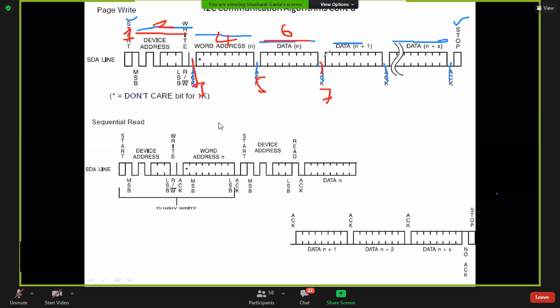So the sixth and seventh events will repeat as per the number of bytes that you're going to write. So if you're going to write 8 bytes, so 6 and 7 are 2 events, 2 events multiplied by 8. That is going to be 16 events there.